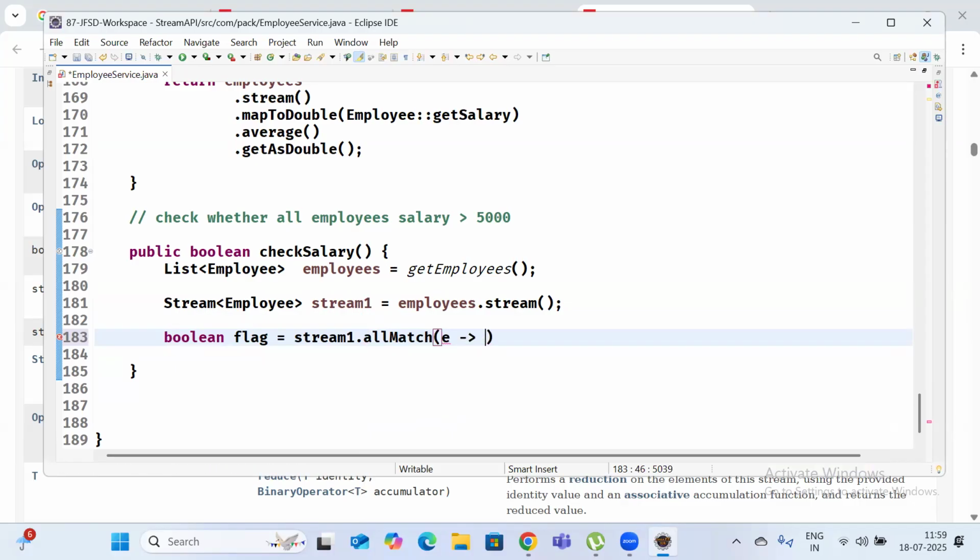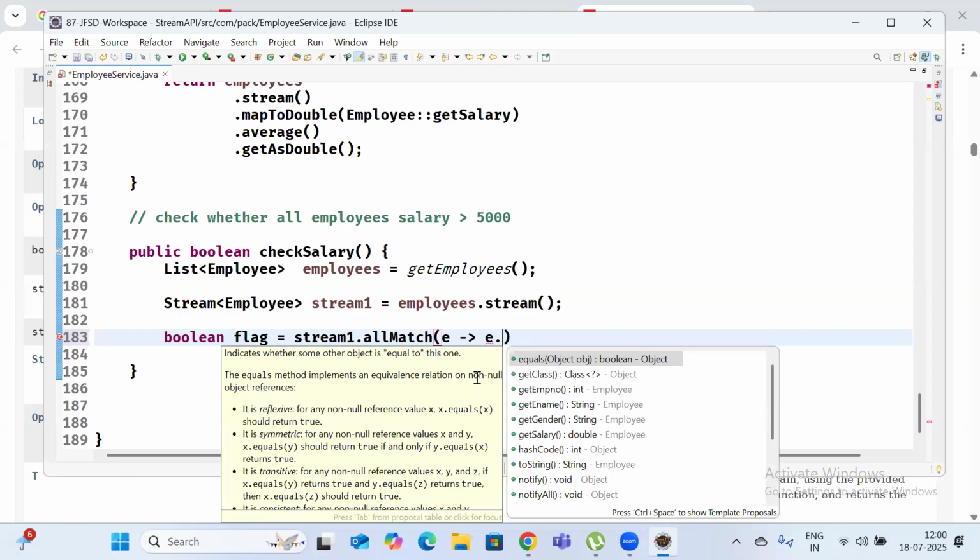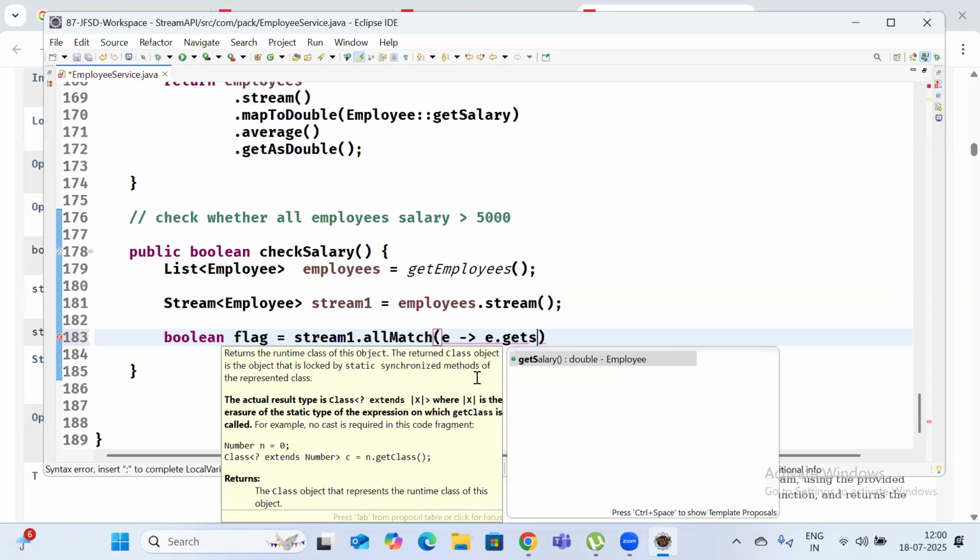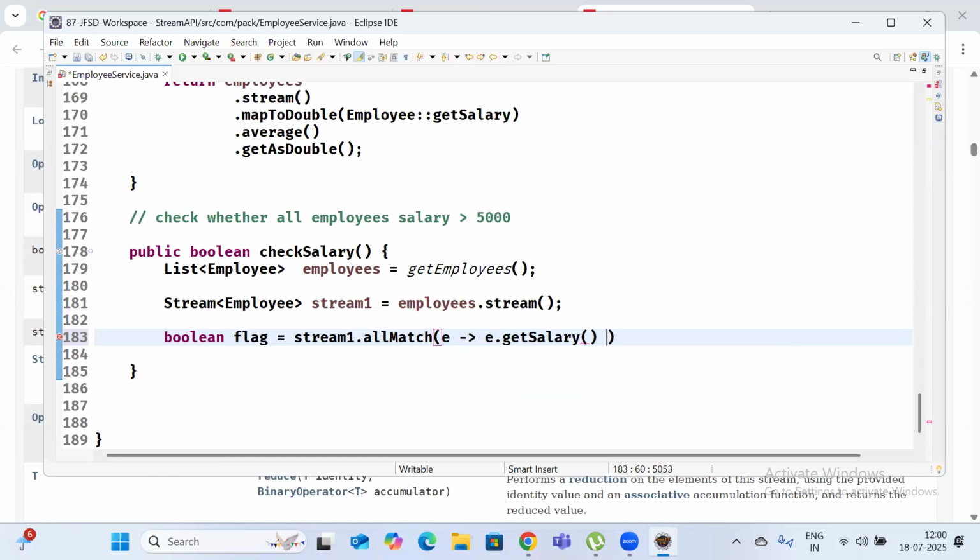I am passing the parameter employee. The stream is a stream of employee elements, so e is a stream element. Curly braces. e dot get salary greater than 5,000. Understand clearly?